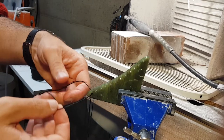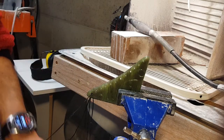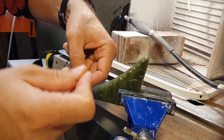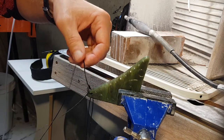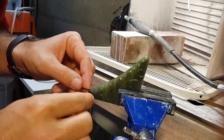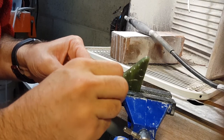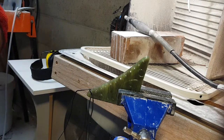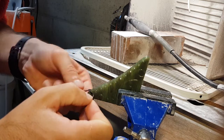Where's it gone? I'm going to start that again. Okay, so I'm going to go around the back of that one and pull it through. Like so. Now you want to do one more knot through that same hole here. We went around it that way and we're coming down. So we're going to go back through the same side this time. So I'm going to go back through here.